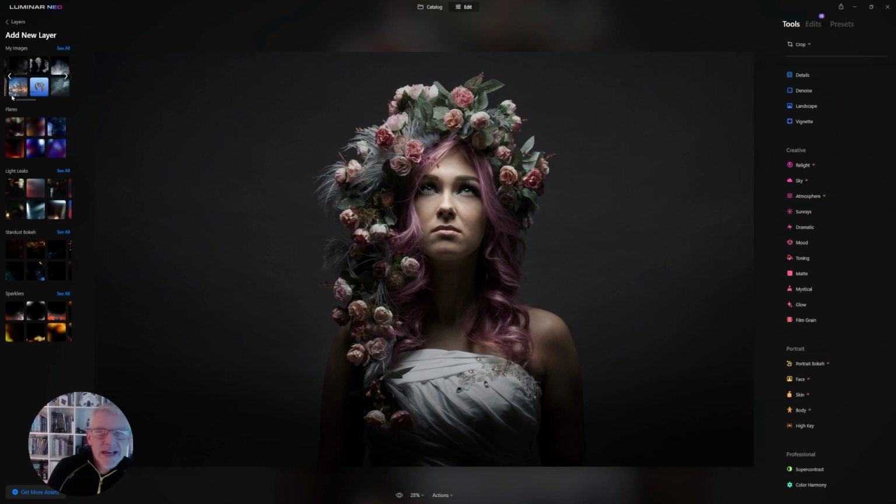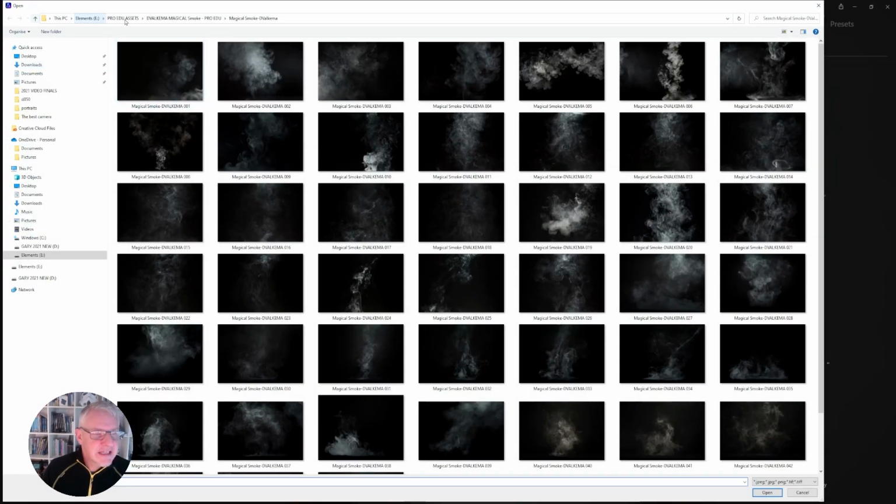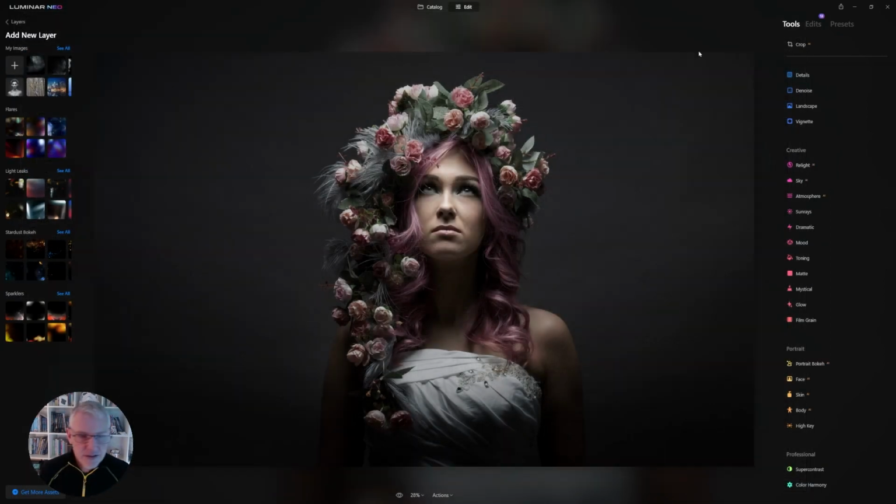Now that was me testing out different images, and how you actually find them, if you just click the plus button. And for me, this has taken me to my Pro Edu assets, and you can see all the smoke and the wisps of smoke that I have here. I've already got a couple set in there, but if I need to come back in for them, at least I know where to get them now. So I'm just going to click cancel.